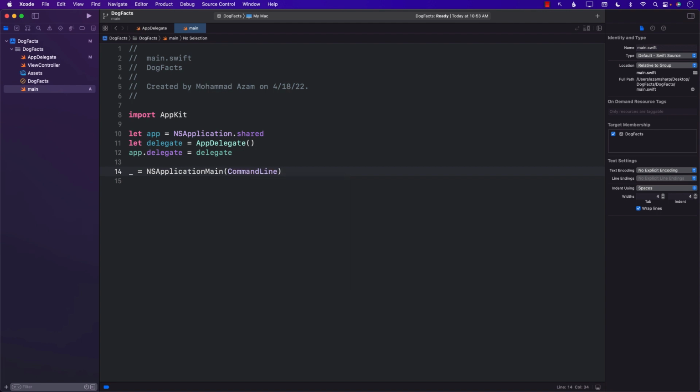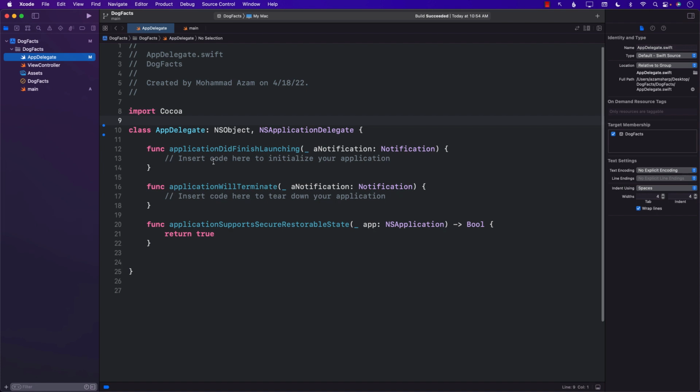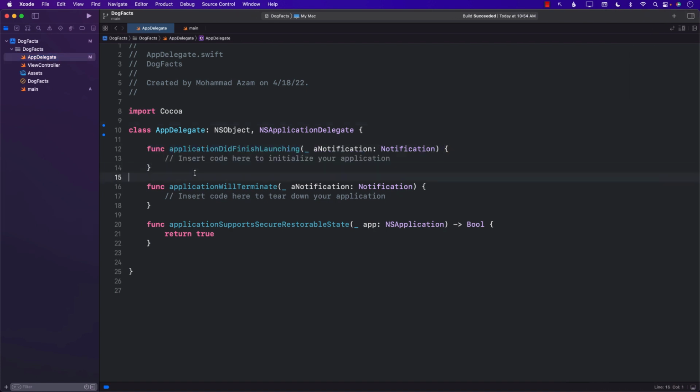Whatever you're passing from the command line, we're not really passing anything, but if somebody is passing something, go ahead and pass those arguments also. Once we do that, your application will know about the AppDelegate, which is this one. We need the AppDelegate because inside it we will be setting up the code to display your status item. So your menu will appear somewhere over here.